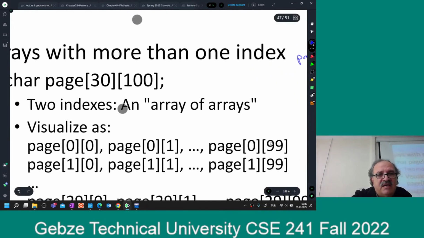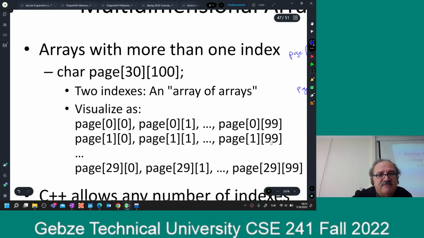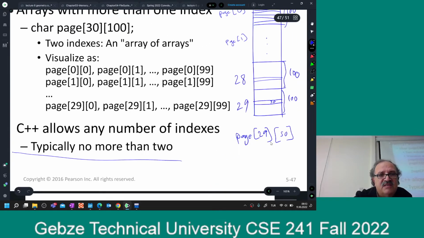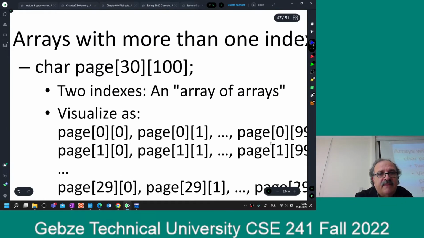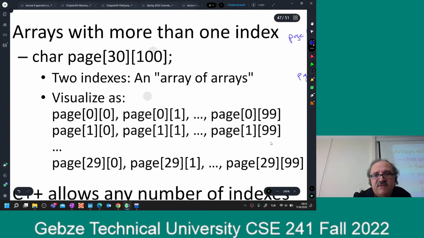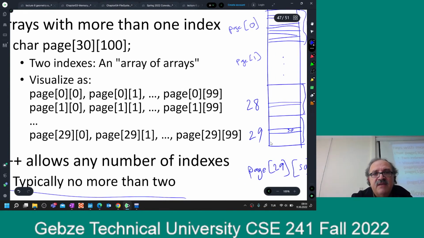So after this line, maybe I can write this. A character pointer. Why don't I write it in a different place? Okay, let me write it here. A character pointer, 1D page.